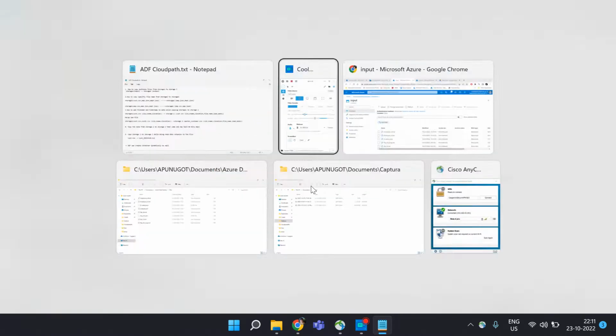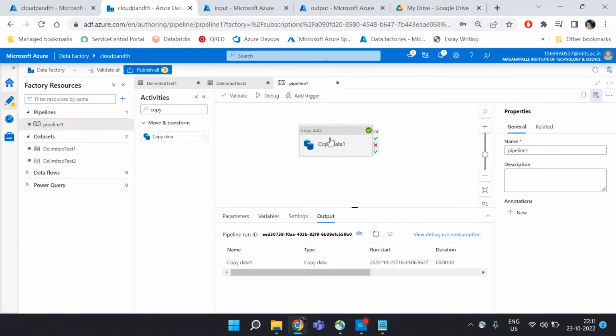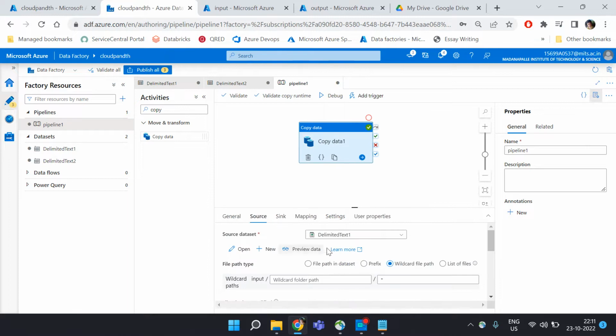And let me do that. These are the input files which are present in the storage. I just want to merge the pay files only. So over here, I'll select the prefix, which begins with pay, right?